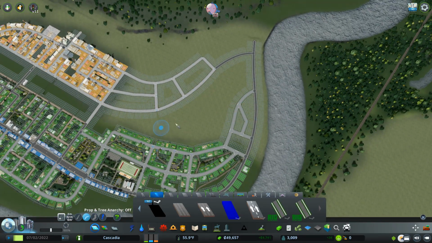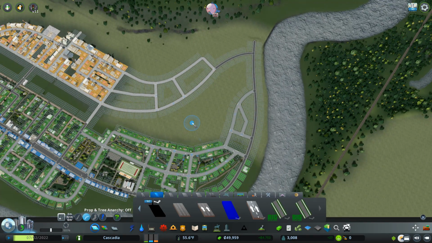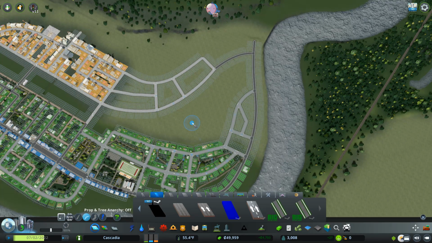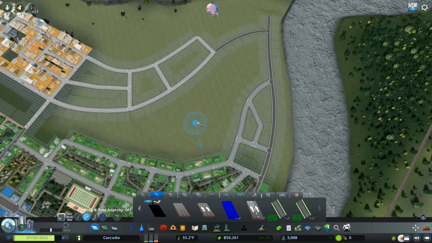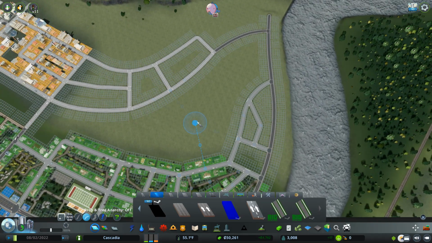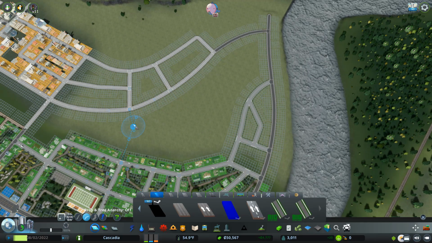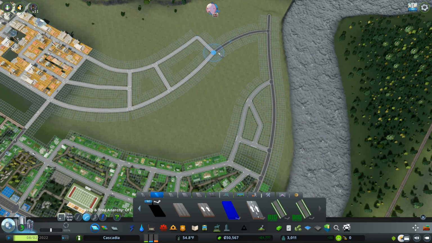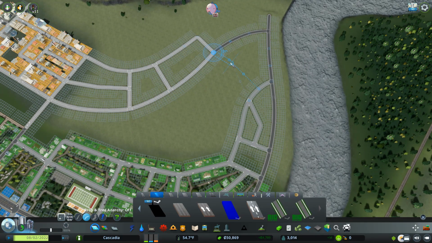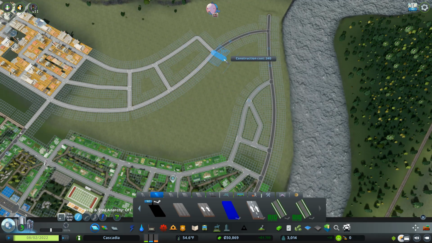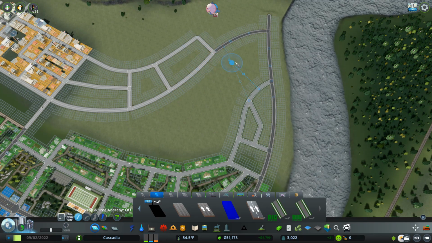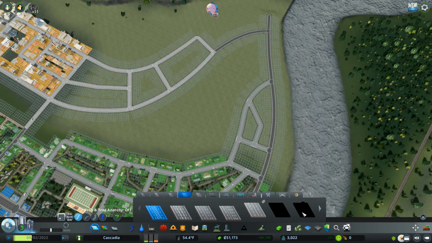And again, I wanted an industrial area right in between, a commercial zone in between here as well. So what we will do there is kind of do a little bit more of a Main Street type feel. So I think we'll just go straight down. Where's the 6?